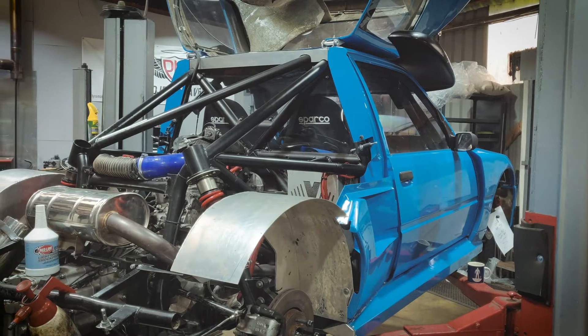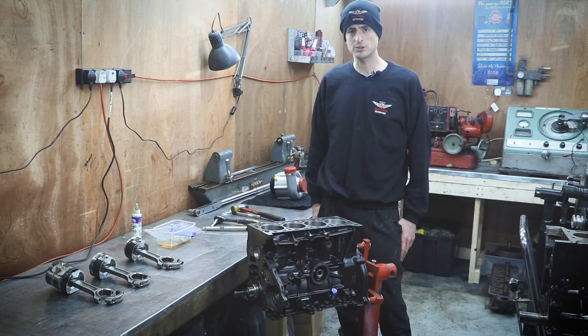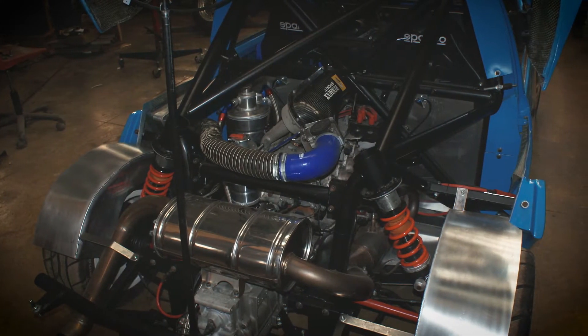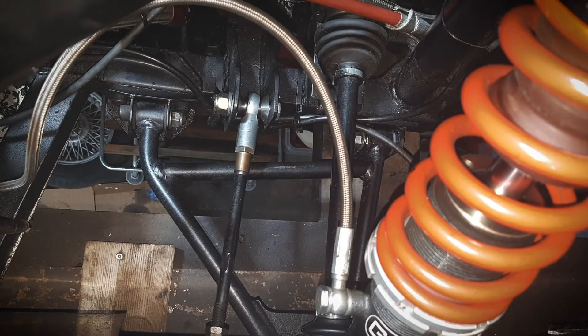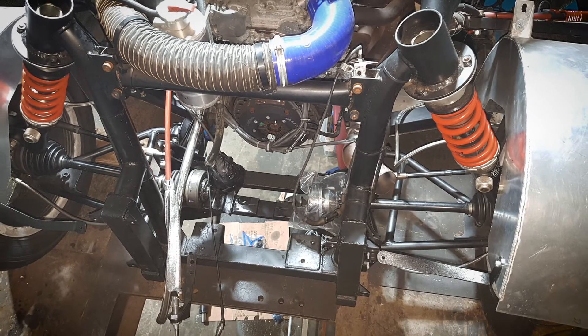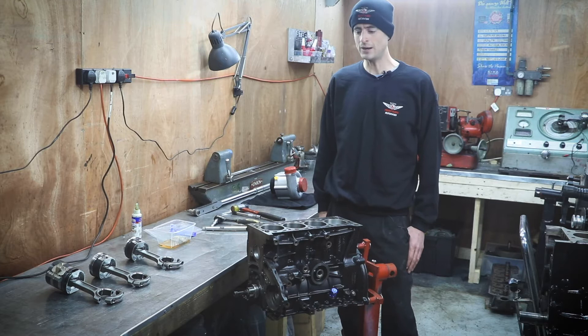This customer has been in a few times for various issues with the car. One of the major jobs Project Heaven did was redesigning the rear suspension. The geometry was sound but the components were a little flexible, so we made a far more rigid lower wishbone. The customer was fairly happy with that, and now the car seems ready for a lot more power.